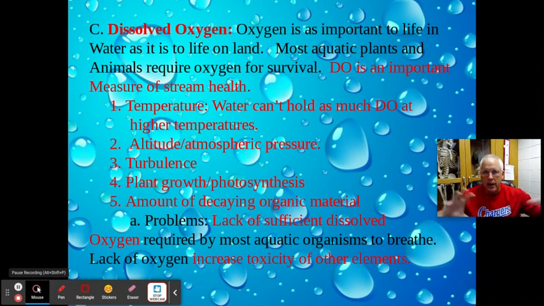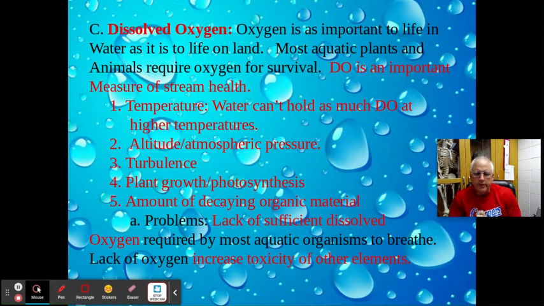So if you get too much algae, too much plant growth, too fast, it's fine until it dies. And when it dies, then we're going to get a lot of decayed organic material that has to be broken down by microorganisms that suck the life out of that lake or pond or river. And the smaller the body of water, the worse that is. Okay, so that is something that we see a lot of problems with in this part of the state.